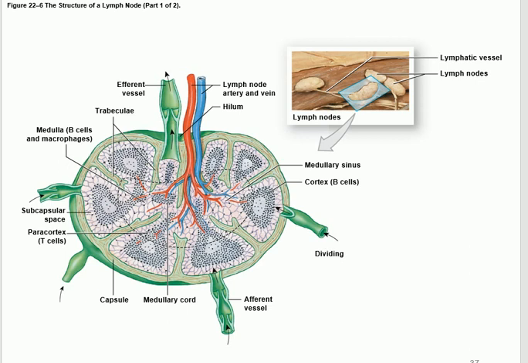So this is the blood supply coming in. The lymphatic vessels are afferent and efferent. Which one is entering, afferent or efferent? Afferent. Remember it like this: afferent, access. Efferent, exit. Can you remember it like this? Afferent, access. Efferent, exit. So afferent brings the lymph in. Efferent, with E, brings it out. Okay, and we're going to stop here.